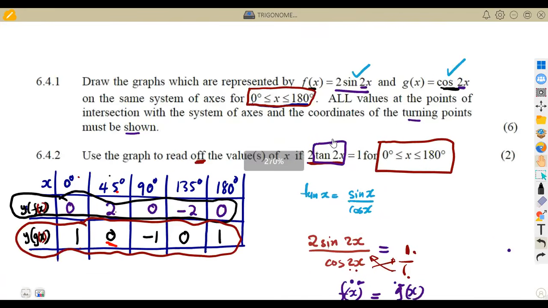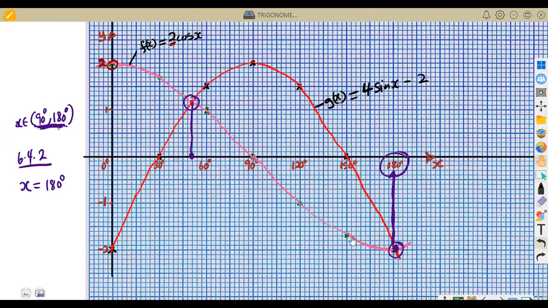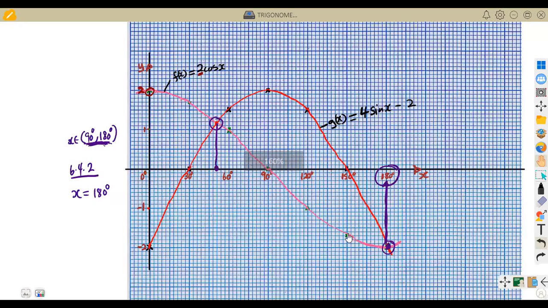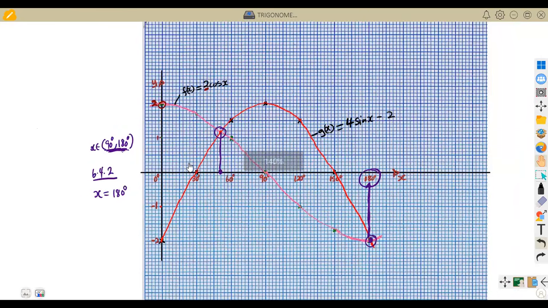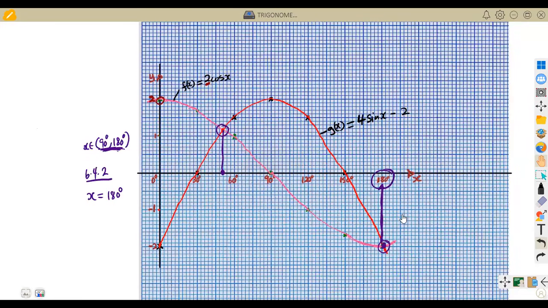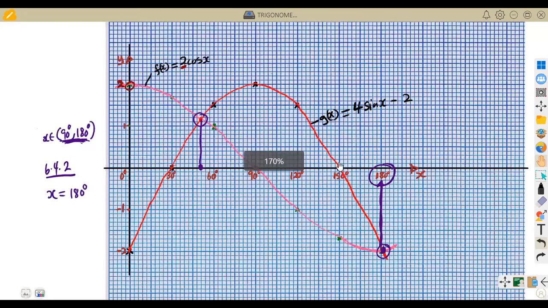So this is how we work with these graphs. All we need is to work with more question papers, more revisions as we are preparing for the exams which are ahead of time. Make sure that you understand each and every graph that you are given, how to draw, how to sketch the graph that you are given. That is the most important part.